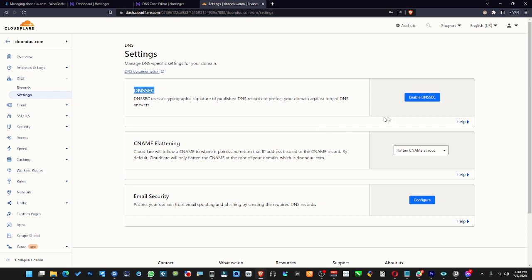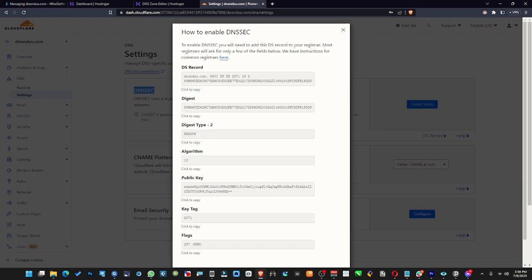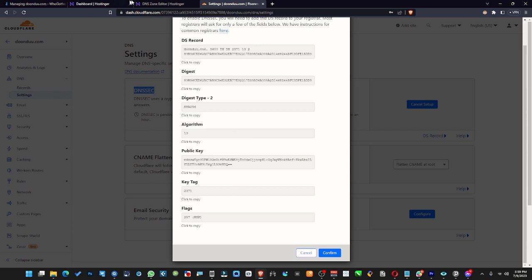That is what it does. So I'm going to click on enable DNSSEC. And here you can see DNSSEC for your site is being propagated.